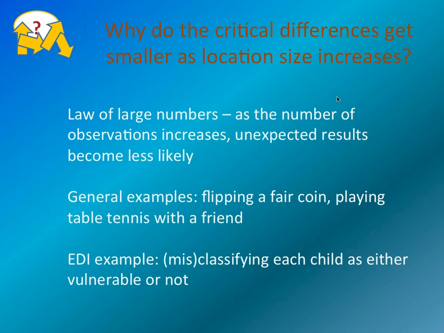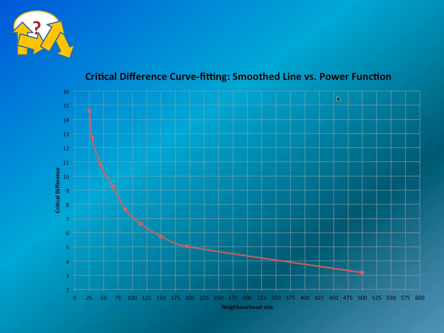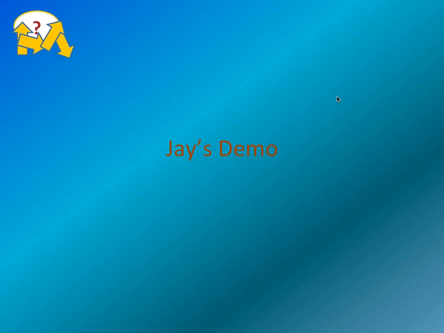And overall, they cancel each other out. And the more observations you have, the more perfectly they cancel each other out. So the idea of getting the wrong vulnerability rate, or a vulnerability rate where there's a lot of uncertainty around it, gets smaller and smaller as you have more and more children. And that's the idea. So I think that's my one lesson. Thank you for listening. I'm going to turn this over now to Jay to show you some of our online tools.